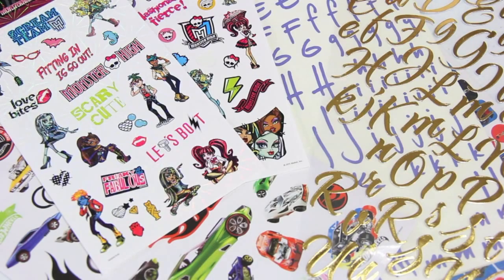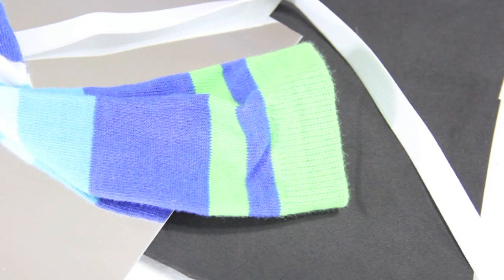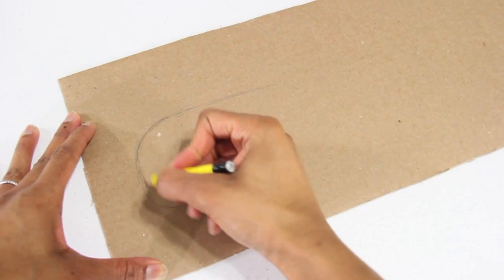I am going to make a snowboard for a doll using cardboard, craft foam, stickers, and glue. To make a few accessories, I'm using elastic, craft foam, metallic scrapbook paper, and a sock. I start by drawing my design onto a piece of cardboard.